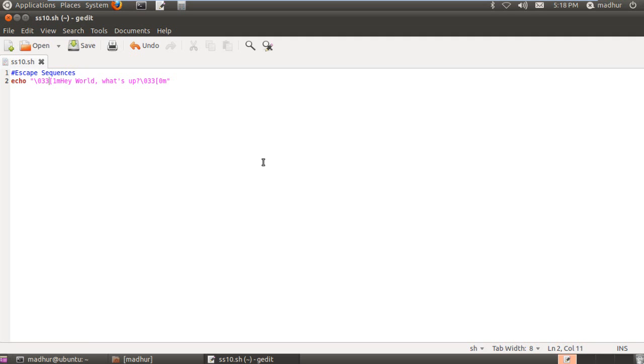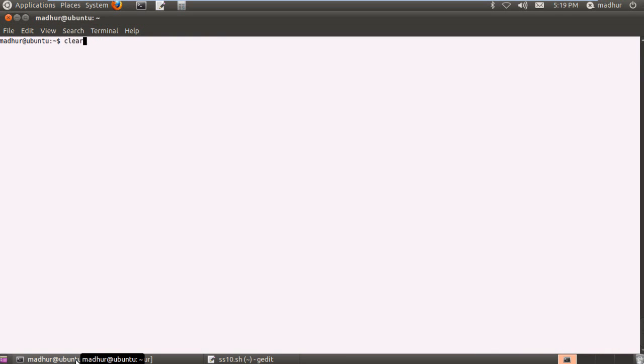The last escape sequence that we're going to check out in this tutorial is to print this string in the reverse format. And if I change 1m here to 7m and save my file and execute it, then you would see that the background of my sentence is black and my sentence text is white in color, and that's because I've used the reverse video format, right? So everywhere else on the page you can see that the background is white and the text is black, but just for my sentence, echo has changed the settings, it has changed the background to black, and it has changed the text color to white.